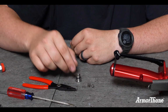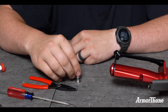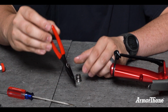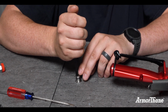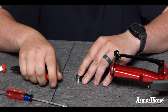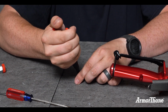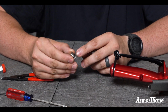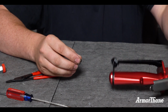And then on the reinstall, it'll start with the check ball, then the spring, then the spring retainer, followed by that snap ring. So we'll get this back into place, and then we'll push the snap ring down where it needs to go. And then once we get it in, we'll make sure that it's in there properly, down in that little groove on all sides. Then once we confirm that it is, we'll make sure that we get some white lithium grease on these O-rings, and then we'll reinstall it in our gun.